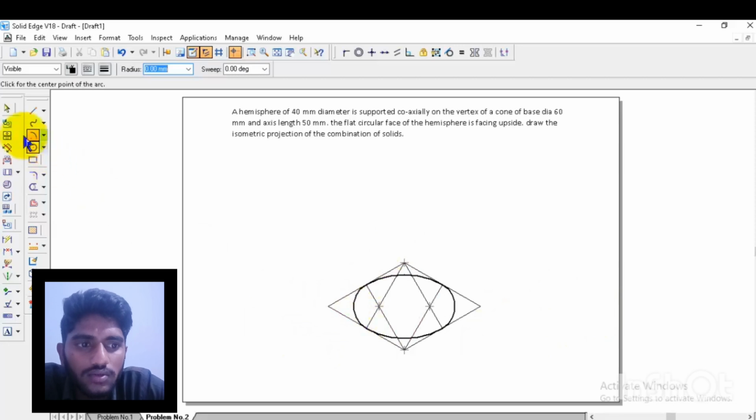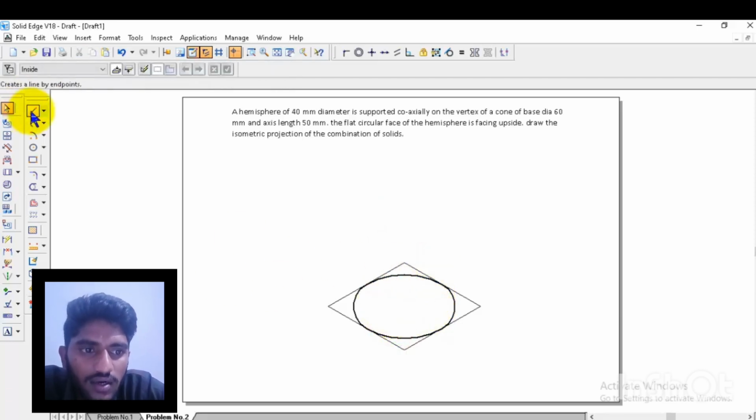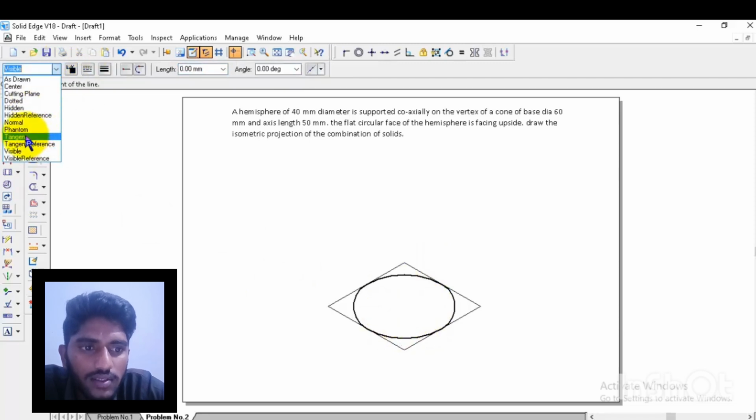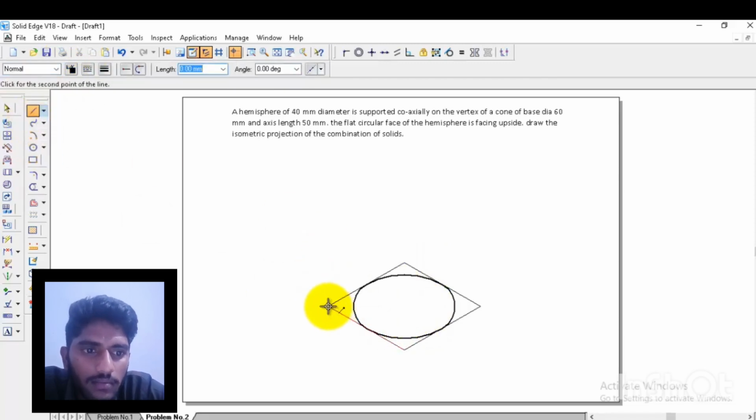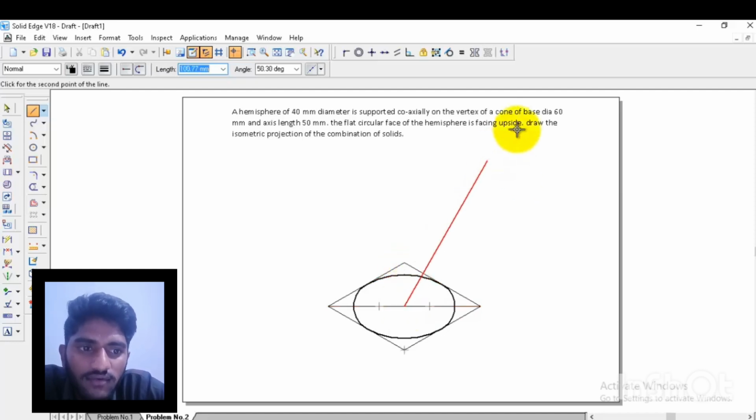And now the right side, this is the intersection. We have to take this right point as the starting point, and we need to end up here. So draw the segment on the left side, then go to the center, and for the remaining portion we need to do the same, and like this we got the circular portion of the cone.